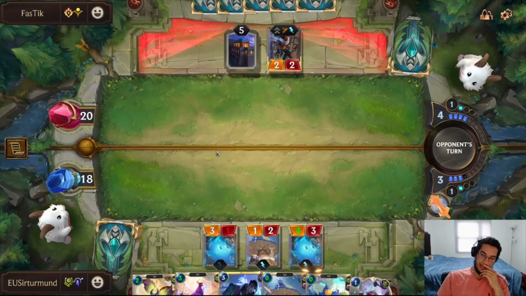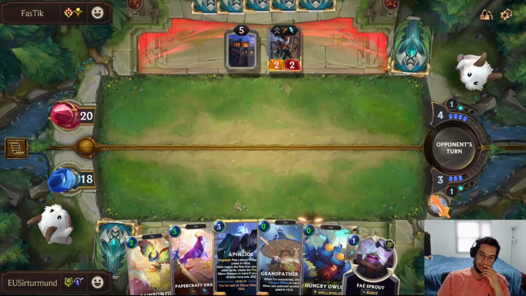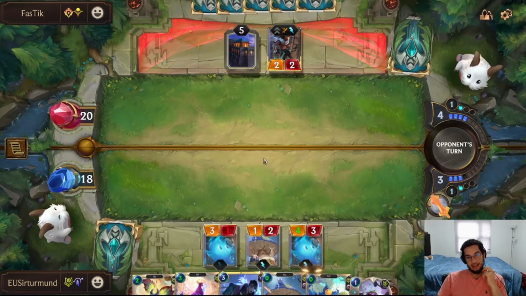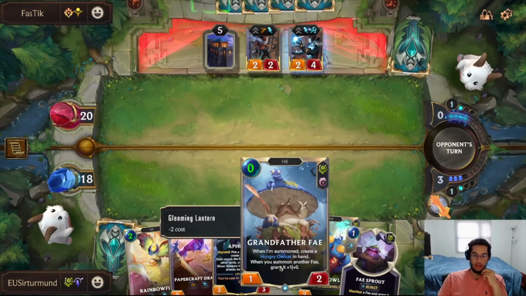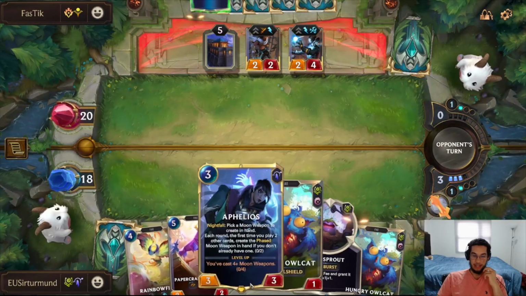I wonder if it's actually better to just go the Rainbowfish and just start putting the damage on him. I mean, we could also just go super wide. He's not gonna have any good blockers. Yeah, actually, that's not bad. We can go super wide. We can do Grandfather Fate, double Hungry Alcat. And the opponent's not gonna have... Oh, wow. Especially now.